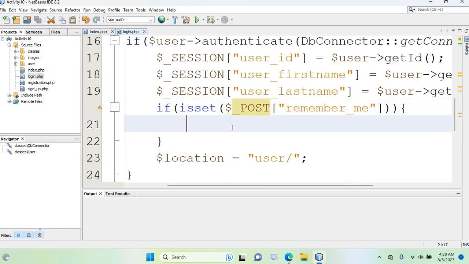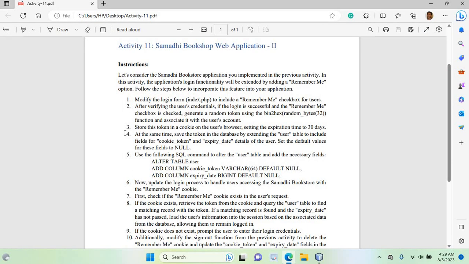Okay, now we can see that we are first checking whether this is set. So if this is set, we need to generate a random token using this one, and also store this token in a cookie on the user's browser, setting an expiry date.